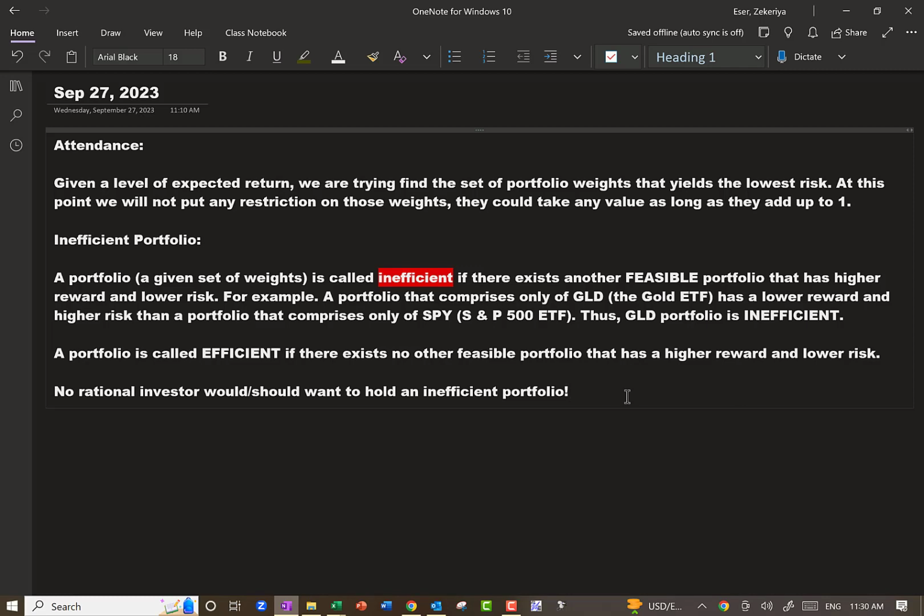That means you're leaving money on the table. By having an alternative portfolio, you can have higher return and lower risk. So why wouldn't you want that?